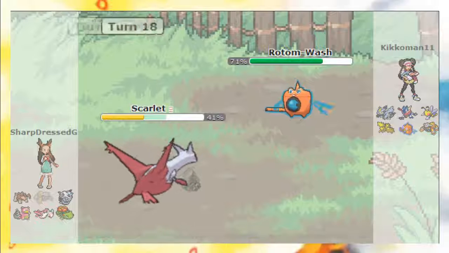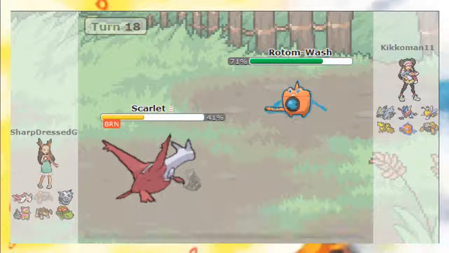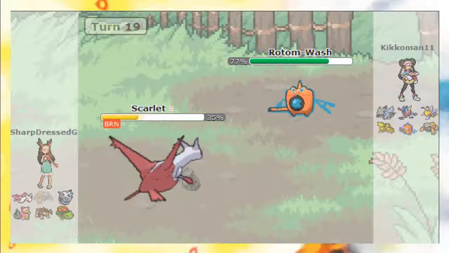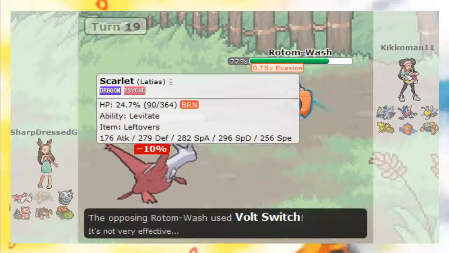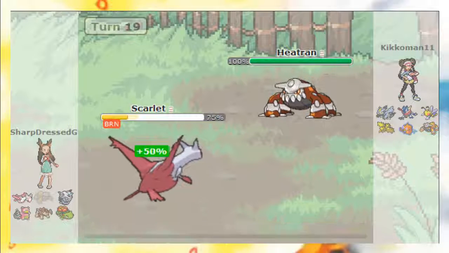Hydro will barely do a darn tootin' thing, so I'm just going to Wish here. Wish. He Will-O-Wisps, expecting me to do something. I don't know what exactly, but I'm going to Defog because I can. He might Volt Switch here. There's a Volt Switch. He's probably going out into Heatran, seeing that his rocks are now gone. And actually, there's the Heatran.